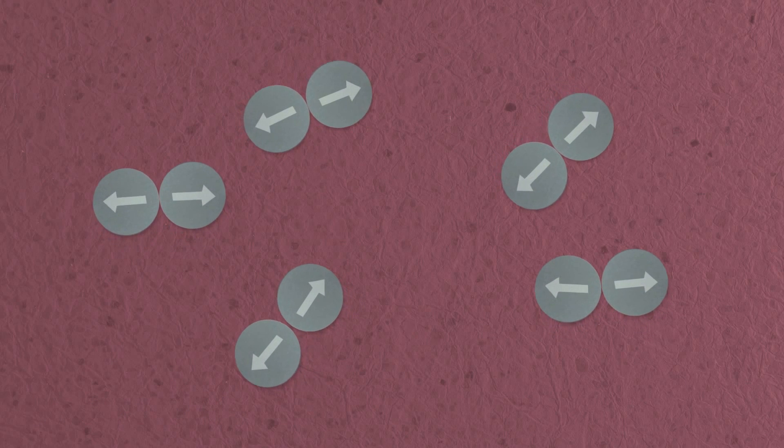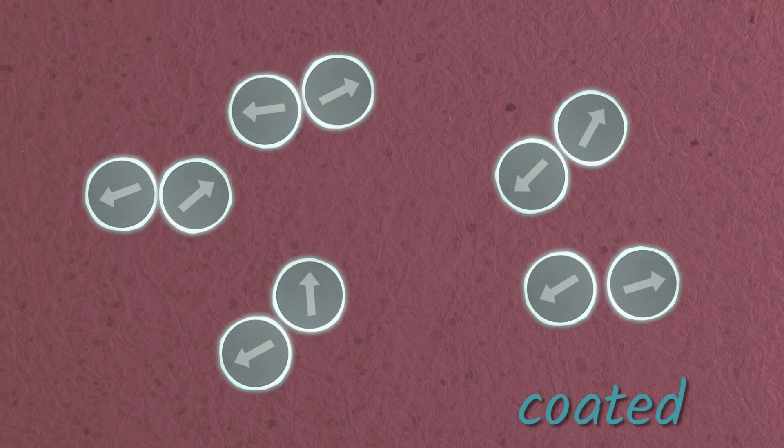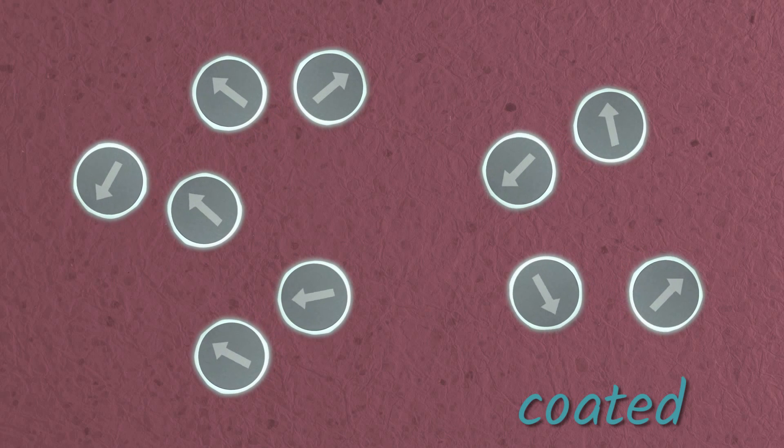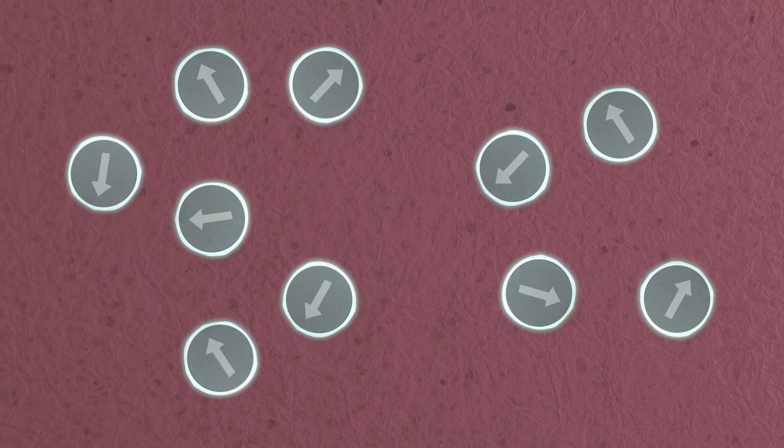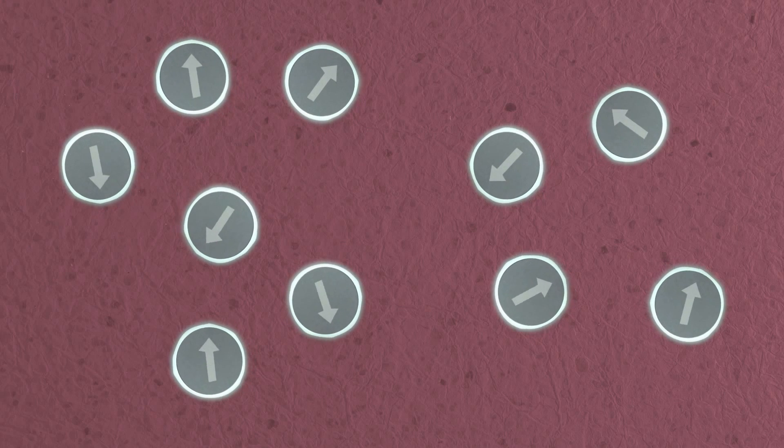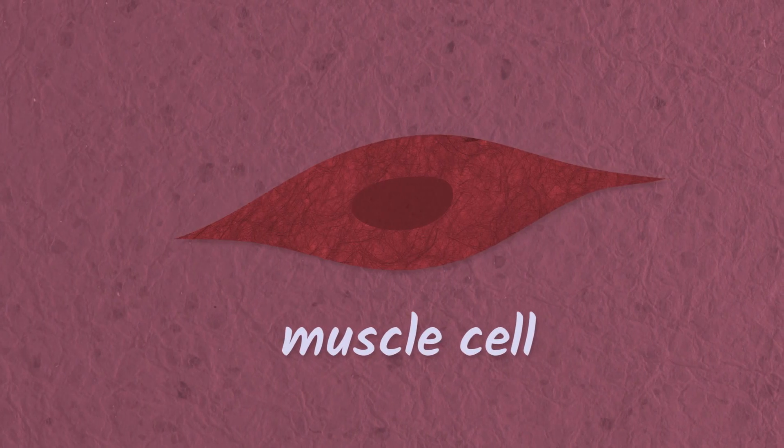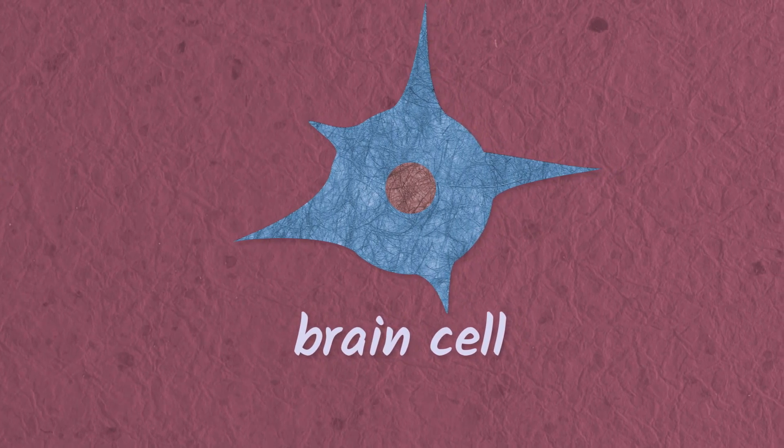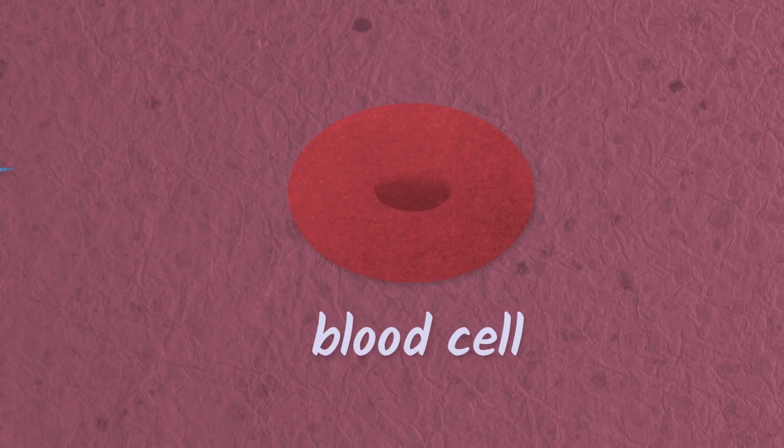So, scientists add coatings. They have to pick the right kind of coating that helps the nanoparticles go to a specific part of the body that they are trying to help. This makes sure they are working properly, without sticking together to other nanoparticles. Since there are all different types of cells in your body, the nanoparticles are coated differently, depending on the types of cells they are trying to enter.